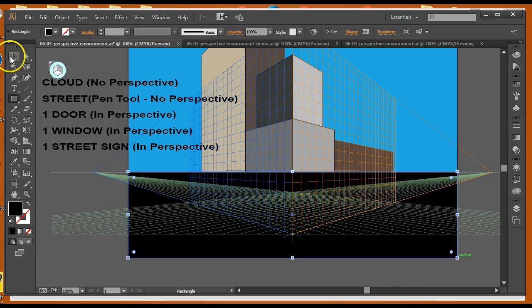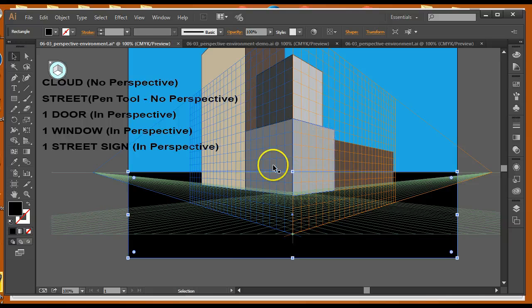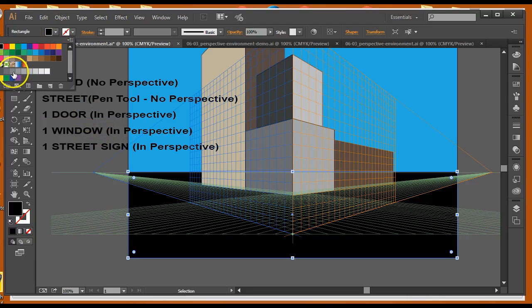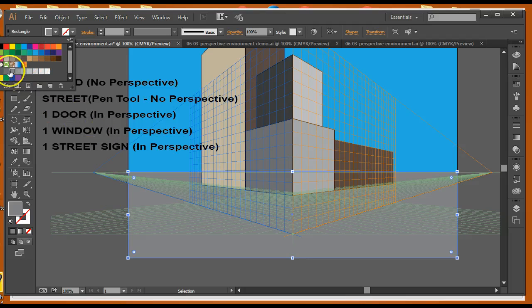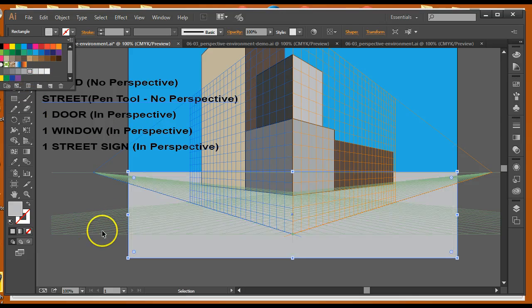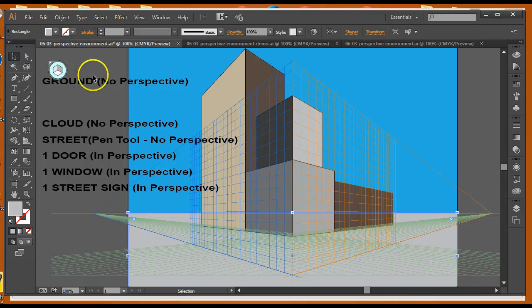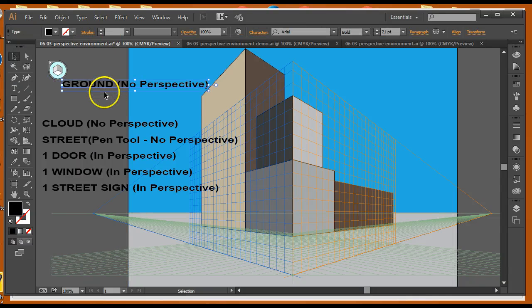And again, I'm probably going to have to select it, right click, arrange, and send to back, because we don't want to cover up the buildings and things that we have in the image. All right, great. Now you can do whatever you want with color. I'm just going to make it a gray color, maybe a little darker gray than that. Maybe not a darker gray, maybe a lighter gray. Okay, that's good enough. We'll go with that. So that's it, we've done the ground. So I'm going to get rid of that item.